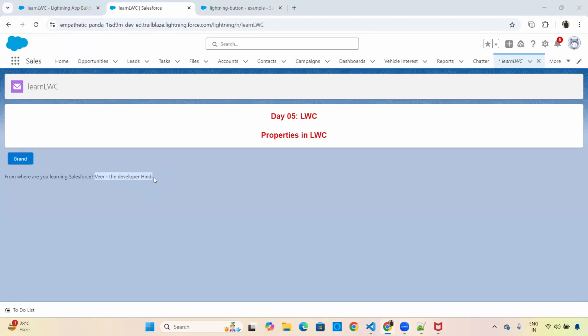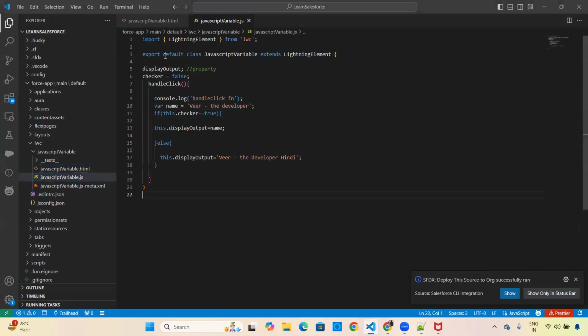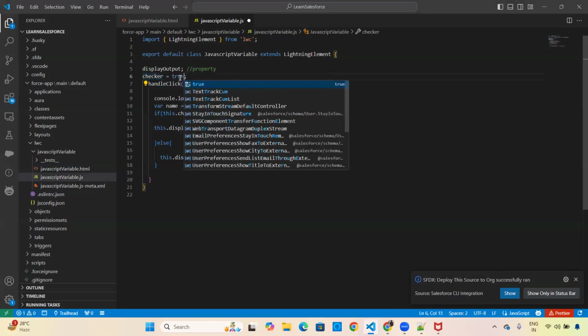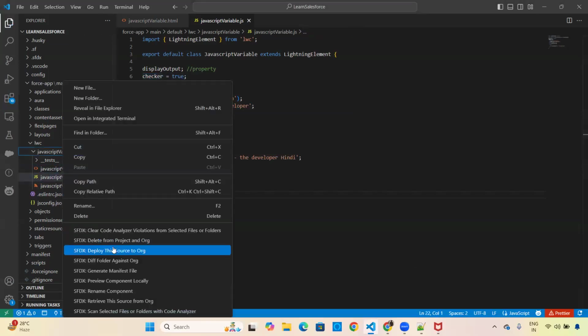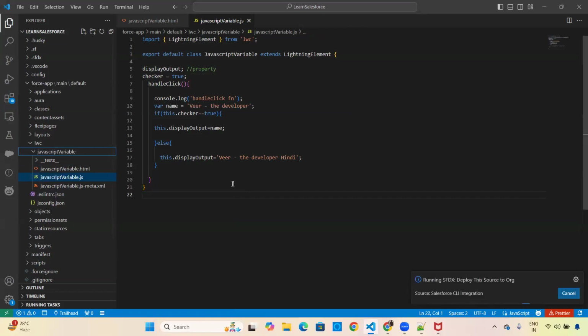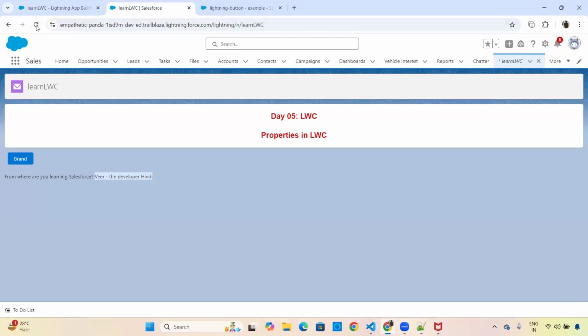So the second use is that you can also use your property in conditions. Now if I change it again to true, see, only We the Developer.